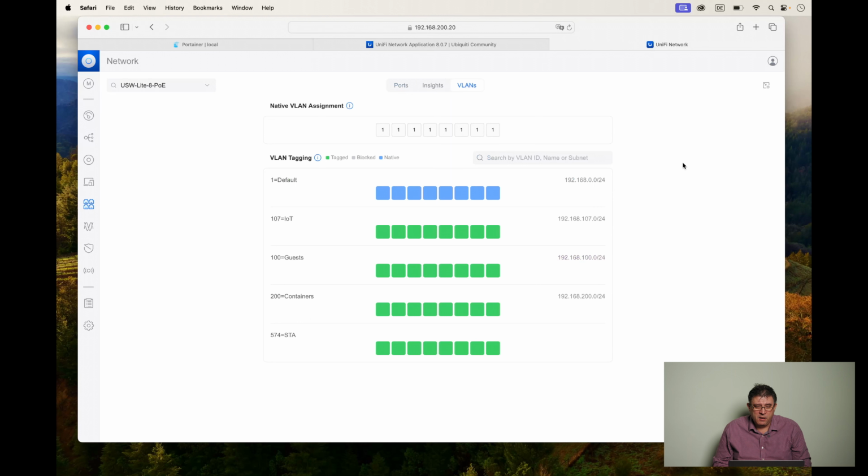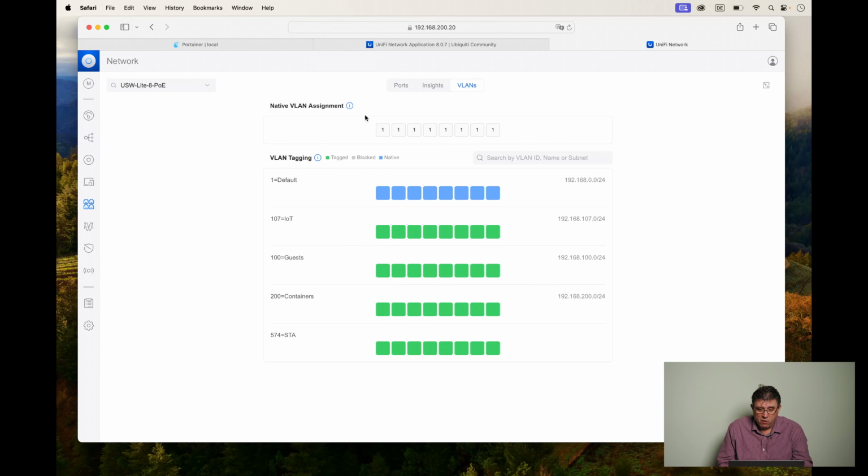Now we are having a look at our VLAN overview, and I think this is one of the best things Unifi has done in this app, honestly, because this visually makes very clear how your VLAN configuration is set up, how it works, and how you can configure it. Let's just see what we have here. Basically, if you look at port 1, which is basically top to bottom given here, we have the default network as the native network, and this port also spits out these 4 VLANs.